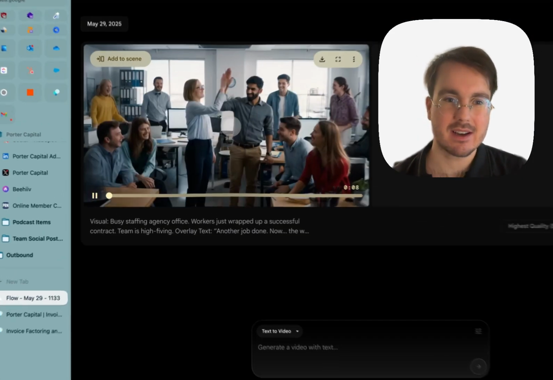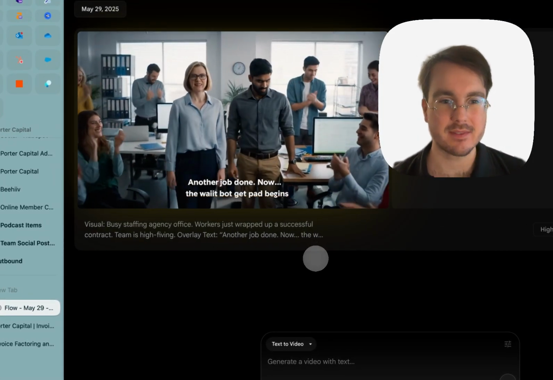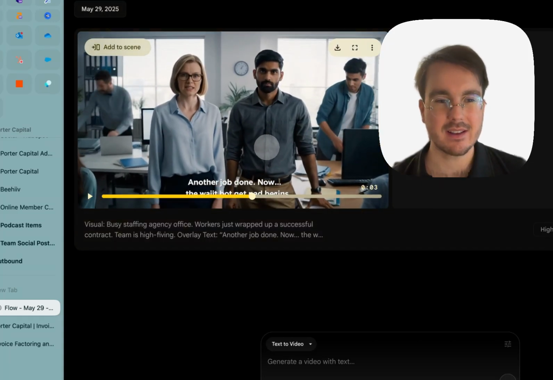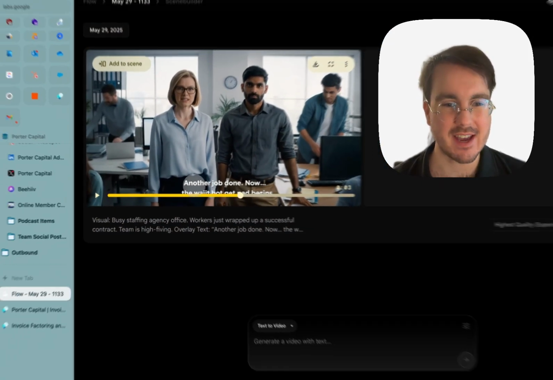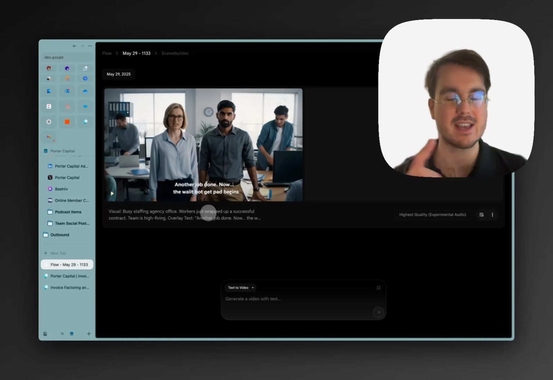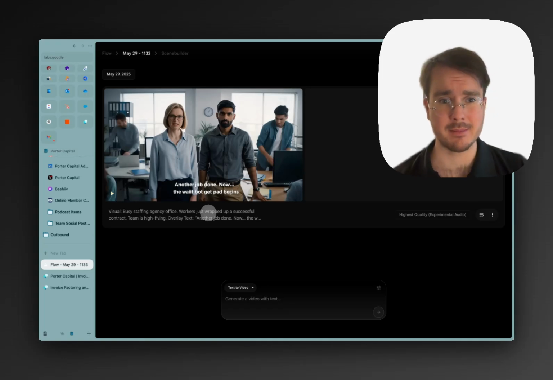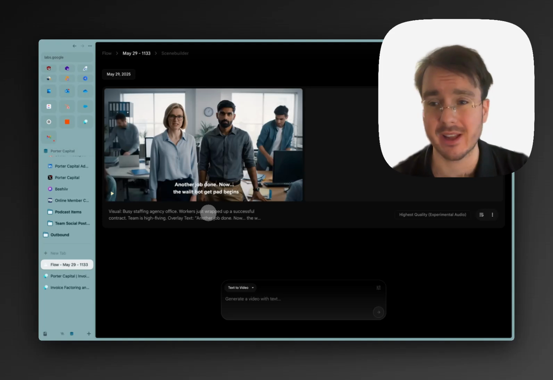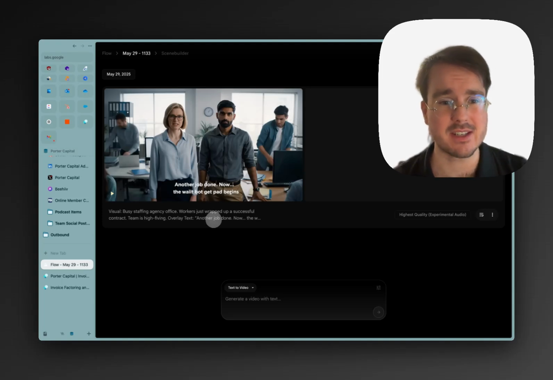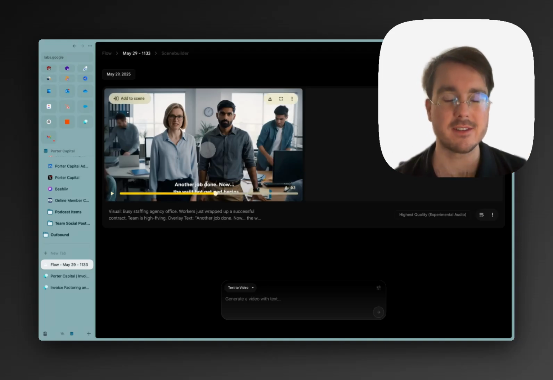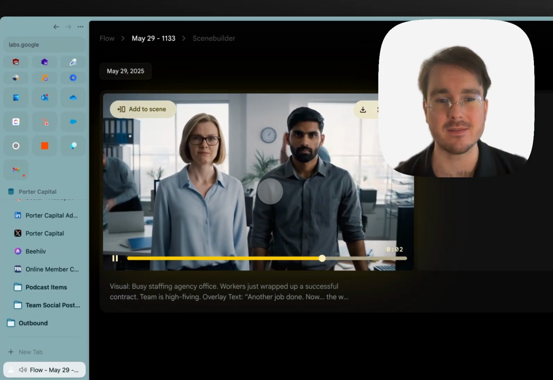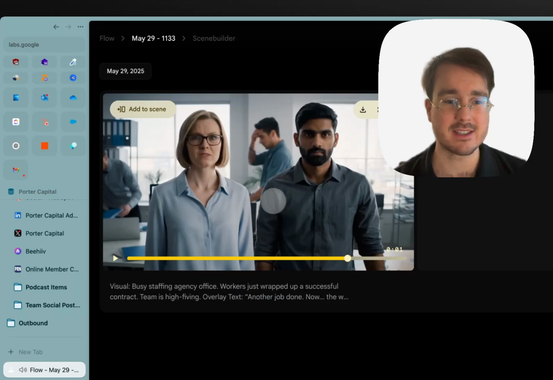The models are fine, but what you're going to notice is that the text is really bad. If I say I want overlay text, or I say I don't want overlay text, it doesn't matter what you say, because it'll give it to you, or sometimes it won't. It's completely random from what I can tell. That's a major downside, because the overlay text will ruin a video, even if everything else is fine. Maybe this was actually fine, but it ruins the video because the overlay text comes in.